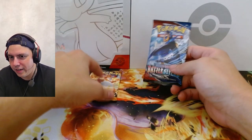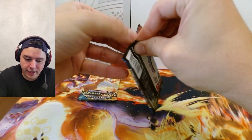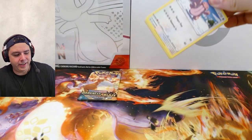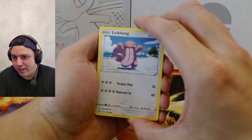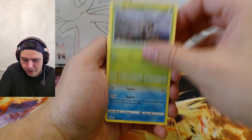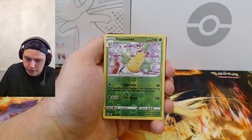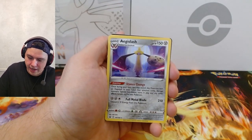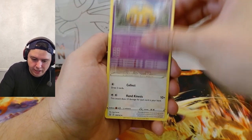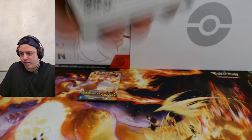Battle Styles and Darkness Ablaze. Like I said, I've never opened these packs, so this will be another channel first. You guys are here for it, and I appreciate you all. All right, let's go. We got Lickitung, Yamper, Scatterbug, Mr. Mime, Spoink, Reverse Victory Bell, and Aegislash. Okay. Energy. Dottler. Indeedee. Crawdaunt. And the code card.